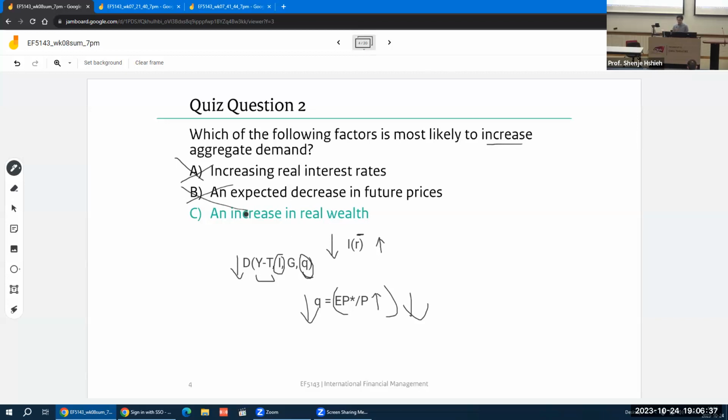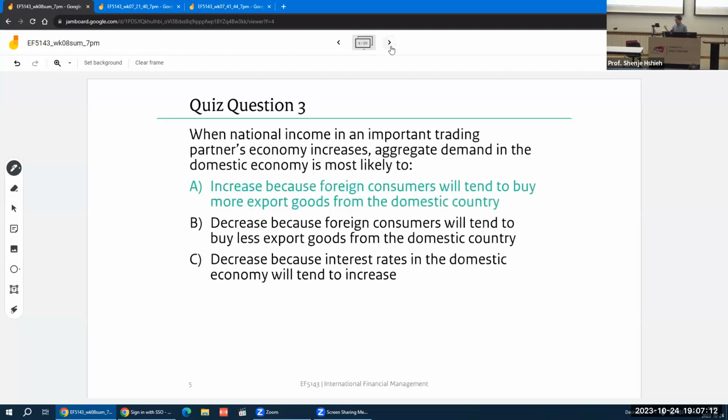So just based on the process of elimination, C is the answer, but we can double check why that's the case. C states an increase in real wealth. Another way to say that is disposable income increases. And obviously, we know there's a positive relationship between disposable income and aggregate demand, and that's going to increase aggregate demand. So C is the best answer. All right, so that's just testing if you are following my explanation of how to parameterize aggregate demand. And of course, it's all in the slides.